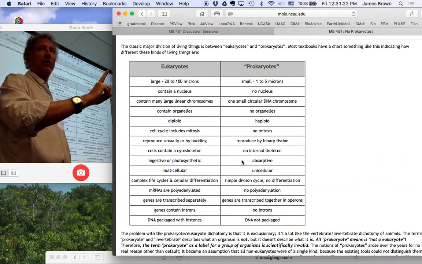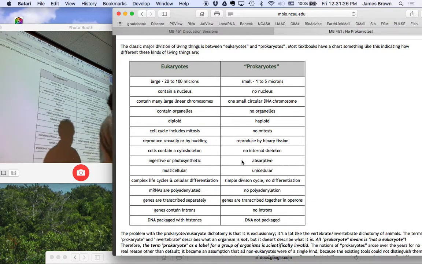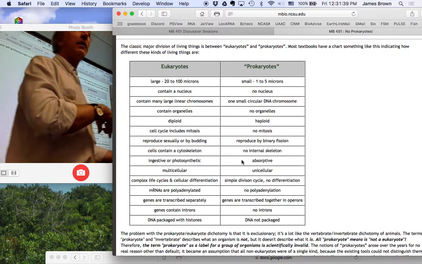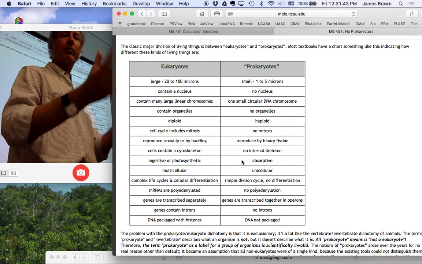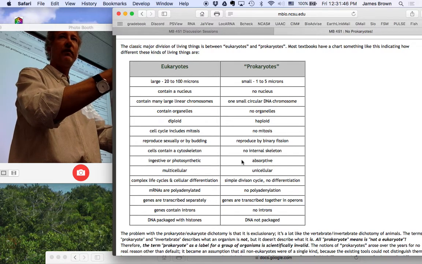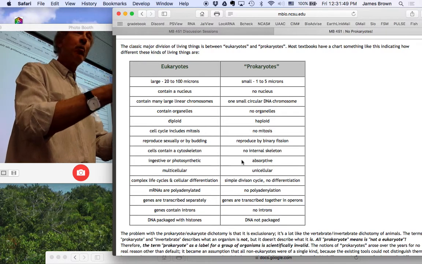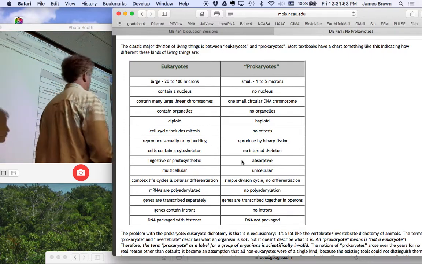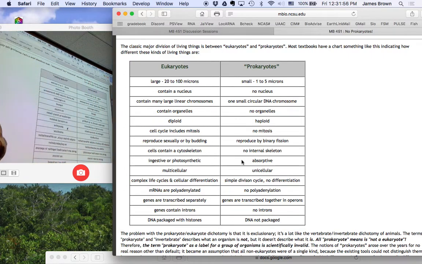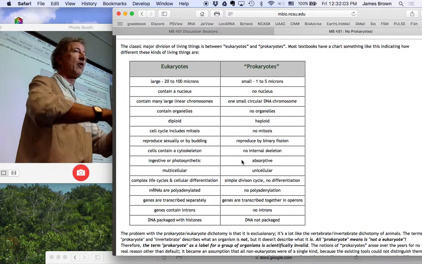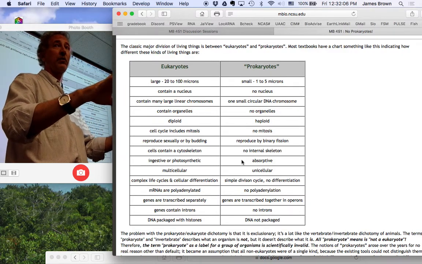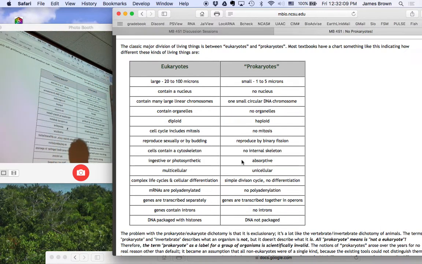There's a worse issue going on here, though, and that's this word prokaryotes. What does that word mean? Not a eukaryote. It doesn't tell you what an organism is, it tells you what it isn't. Now, until you could do this molecular biology, people thought of things as eukaryotes or prokaryotes because they didn't have any way of looking at those prokaryotes and seeing if they were related to each other. But the assumption was that they were. Turns out that assumption was false, right? It turns out that there are two kinds of prokaryotes, bacteria and archaea. And those two groups of organisms are not related to each other any more than all living things are related to each other. And in fact, archaea are more closely related to eukaryotes than they are to bacteria.